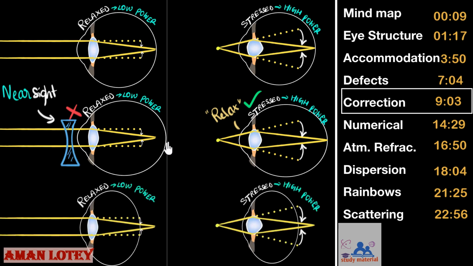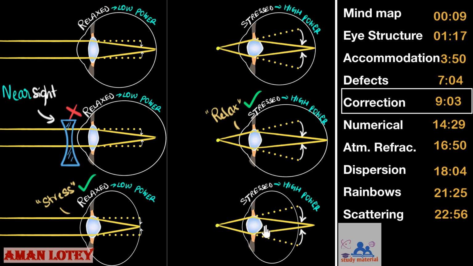Well, now what happens is, now the rays of light tend to get focused behind the retina. Now, again, to see it properly, I need to refocus it back on the retina. To refocus it back on the retina, I need to increase the bending power. Does that make sense? I need to bend more to refocus it. In which case can I do this? Look, over here, my eyeballs are super relaxed. I can easily just stress a little bit and increase that bending power and I'm fine. I can see it clearly.